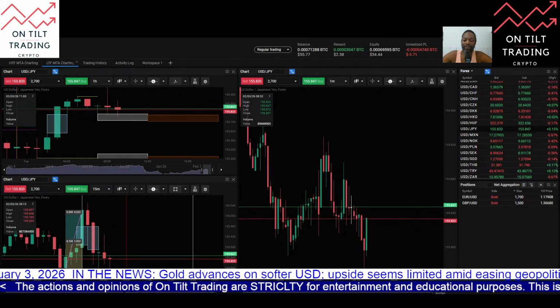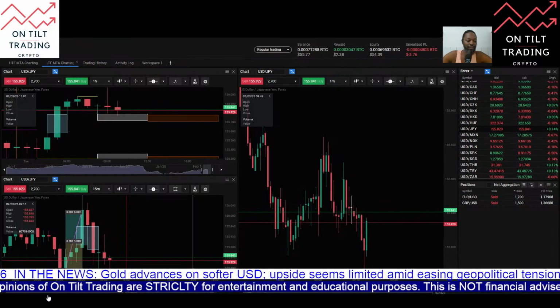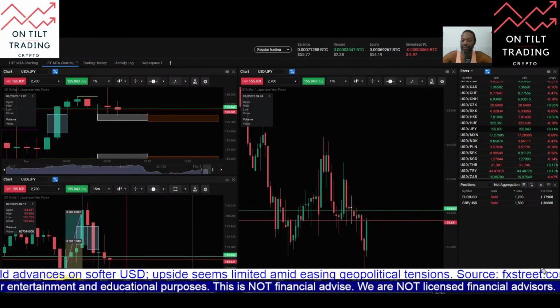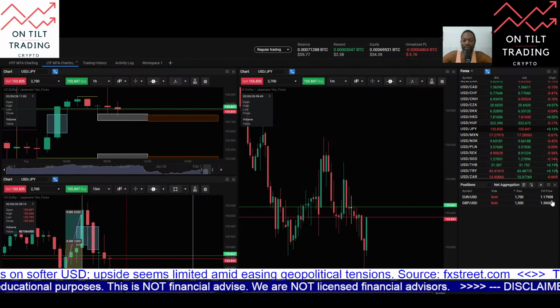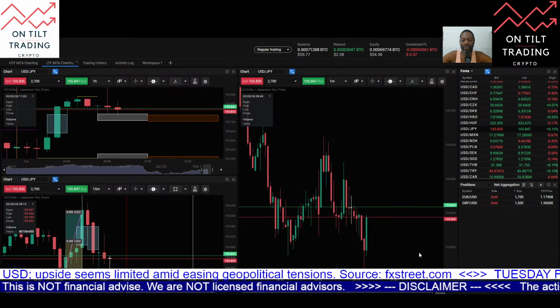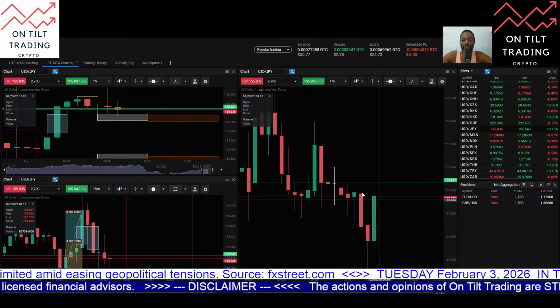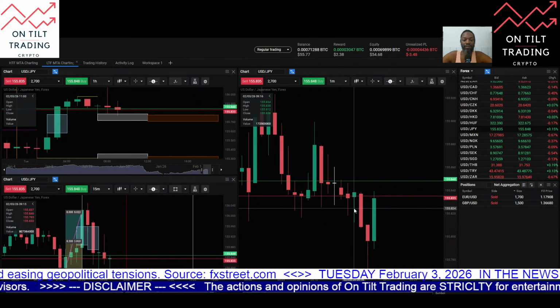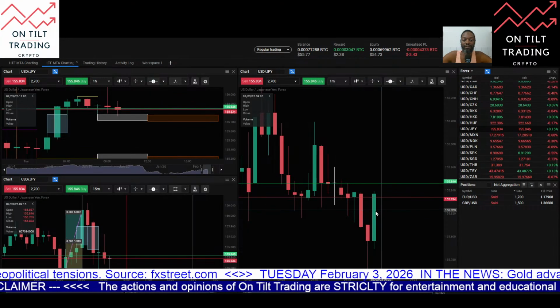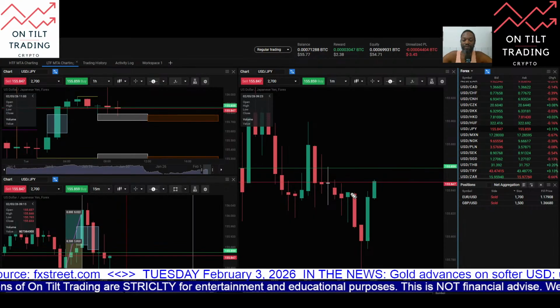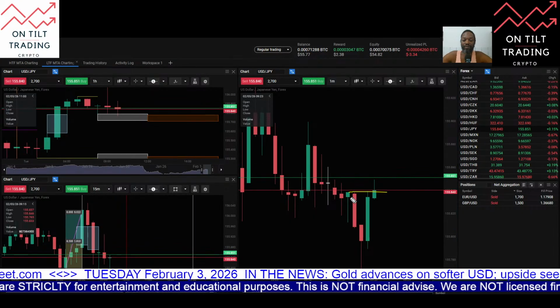So now that this sell side liquidity has been swept, I would anticipate the market seeking buy side delivery, but we'll see if it is ready to seek buy side or if it will continue to the sell side. Now it has swept out this high that I was mentioning earlier, this 838. Now it's at 839. We'll see if it continues here.